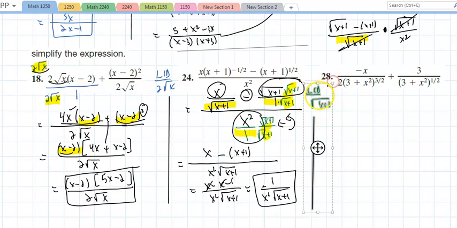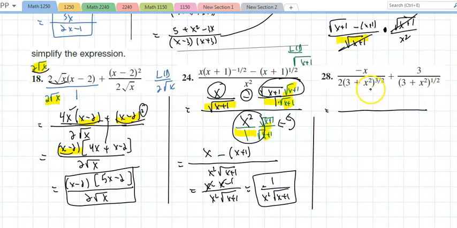I'm going to move the LCD and put it right there, just to make more room. Here we go. So if I look at this problem, I notice here the LCD is right there, that piece, because this is the cube of that. So the LCD is 2 times 3 plus x squared to the 3 halves. What's this missing? Nothing. And what is this missing to have the whole LCD? It's missing a 2 and a 3 plus x squared. Because if you multiply those, 1 plus 1 half is the 3 halves. There it is. Again, something new.